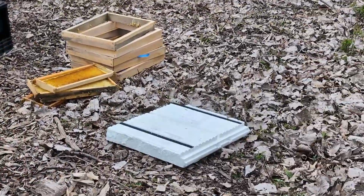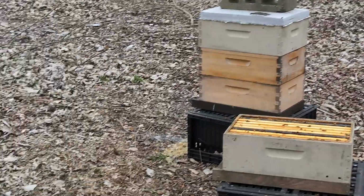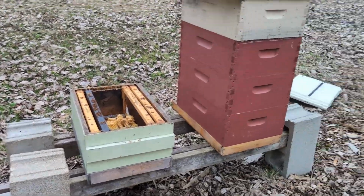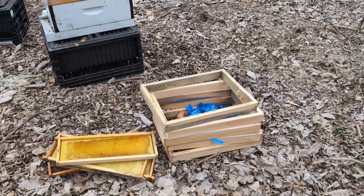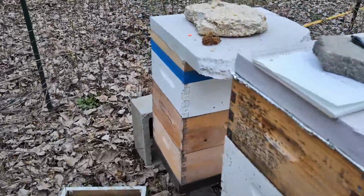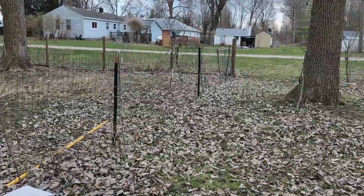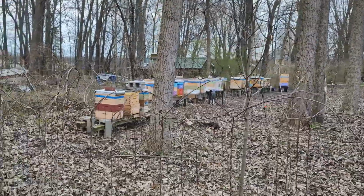And staying true to the way of James Lee's bees, I'm out here making a mess. Stuff laying everywhere. A couple of dead outs that I am harvesting the bones from and equalizing some of these frames for the bees, taking off the feeder shims. As you just saw, the shim on this colony over here was full of comb. Alright, so I'm going to get some new gloves and I'm going to tackle this sucker right here. And then I'll be done with this section, which is outside the fence, which will soon be fenced, and then start tackling that row down there.